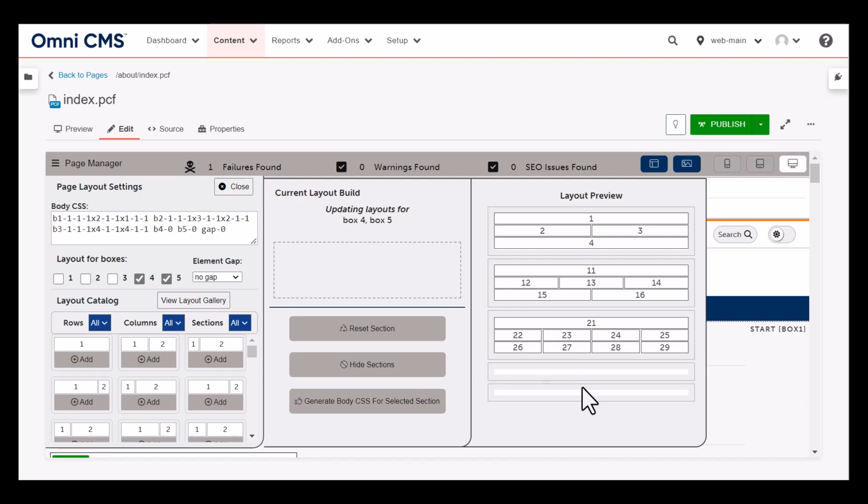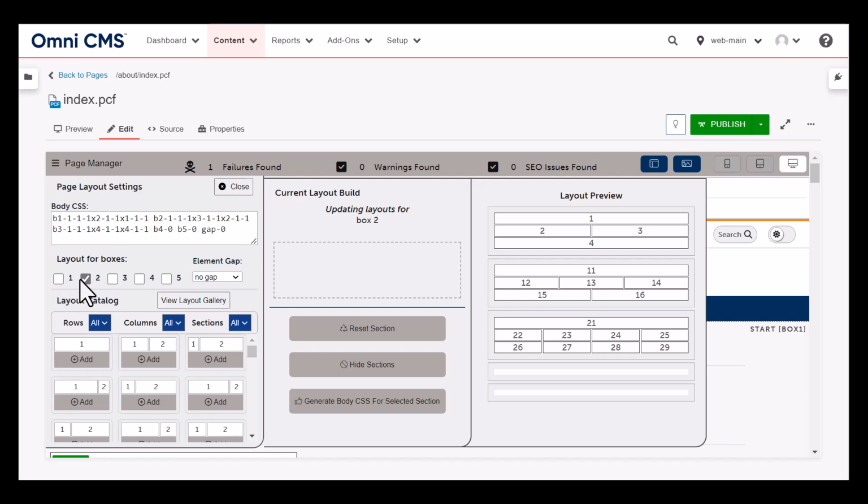You may have also noticed that I selected boxes 4 and 5 and did one action for both. You can do this whether you are hiding or creating. For example, if I wanted box 1 and box 2 to look the same, I could have simply selected both boxes, and I could have built both boxes at the same time.